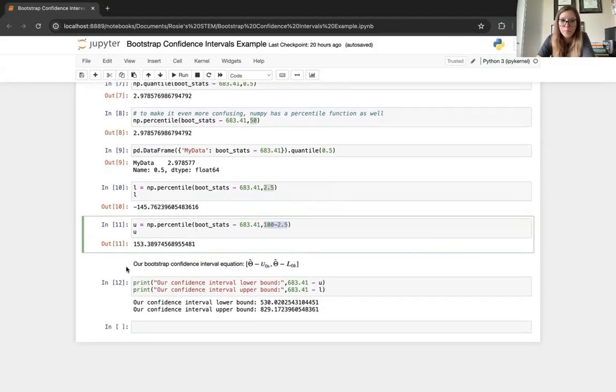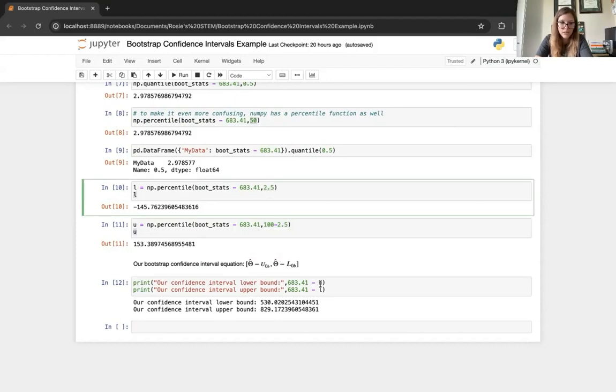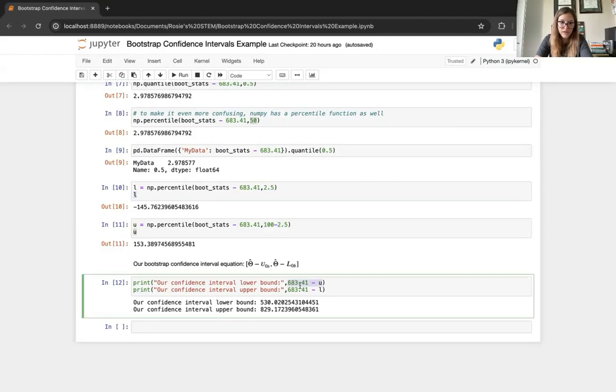Now, our Bootstrap confidence interval equation is our point estimate, our statistic, minus this upper bound that we find here, and then our statistic minus the lower bound that we found. So I can calculate that right here and here, and I end up with my confidence interval being 530 to 829.